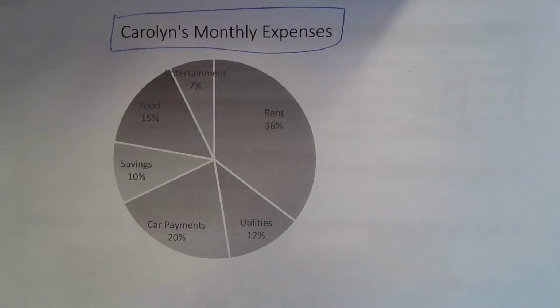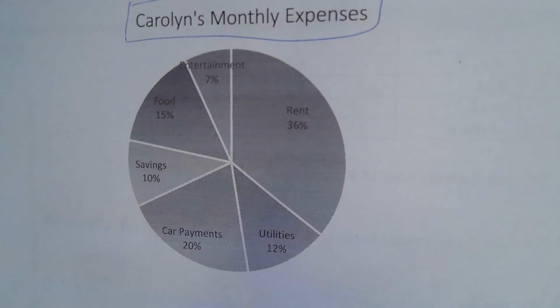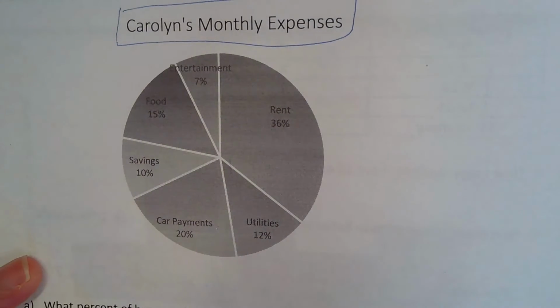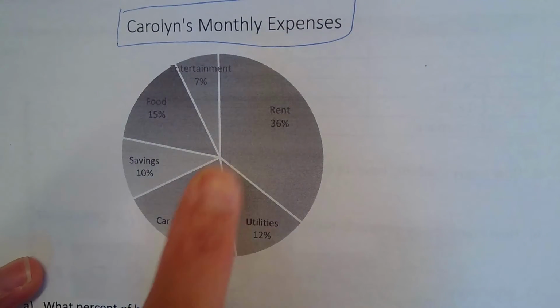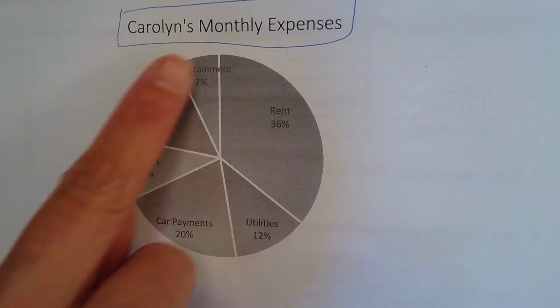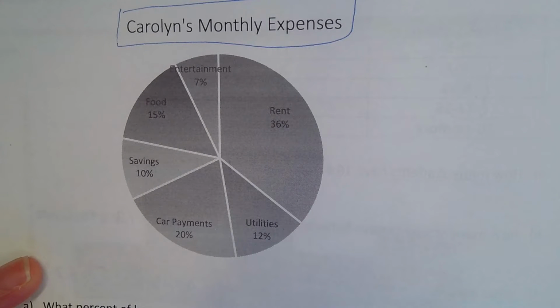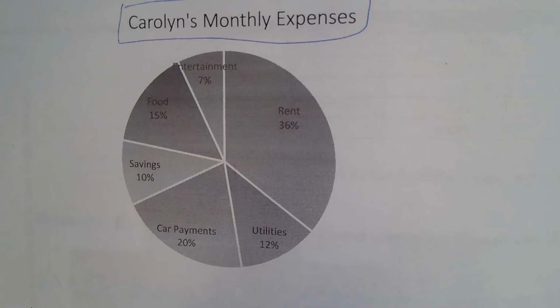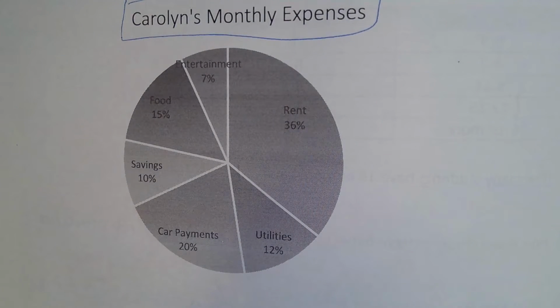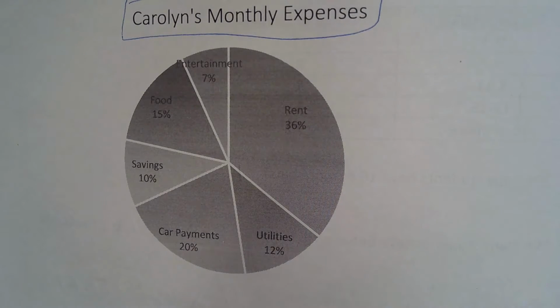So okay, now because we're talking about percent, what do you think? You don't type it in, but I'm just gonna ask you, if you add up all of these percents, what do you think it should add up to? 100%. Because 100% is all of the money that she has. It's just that some is placed for rent, some part of her money goes to food, the car, and so on.